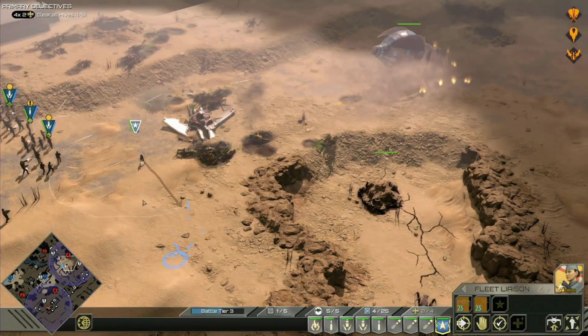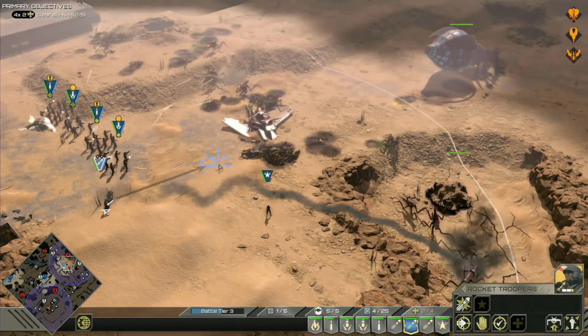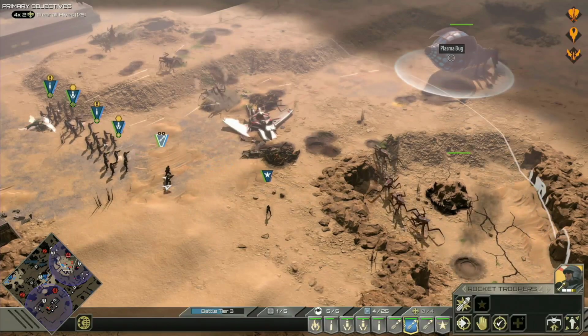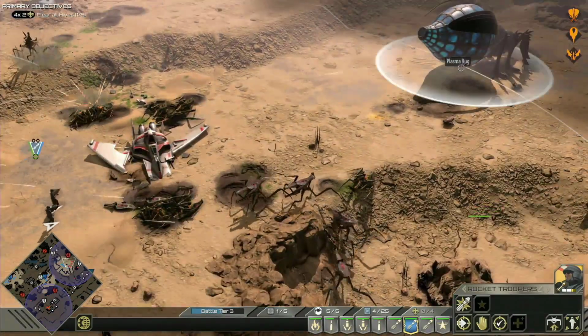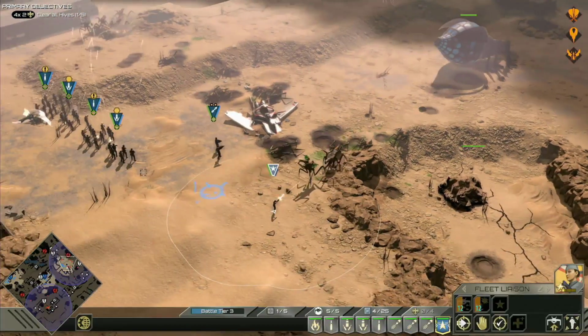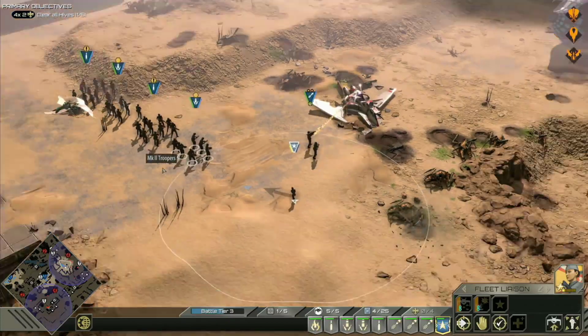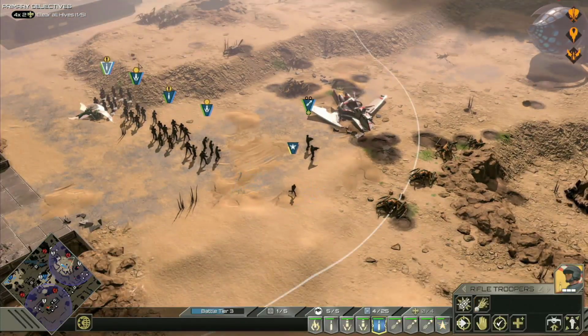Boom. Now the thing is, plasma bugs have quite a lot of armor. So he's done a wonderful job there of clearing out the bugs that are guarding the plasma bug. But he'll need to get his rocket troopers in there to finish the deal. Like that. Nice. But she probably needs to get out of there. Come on, Lily, run. That was a close one.